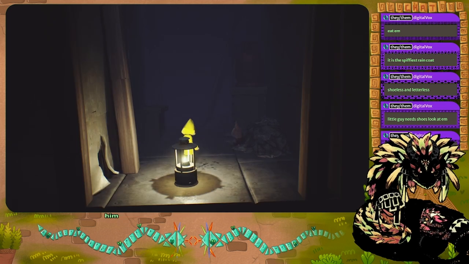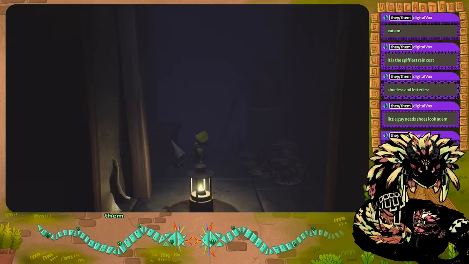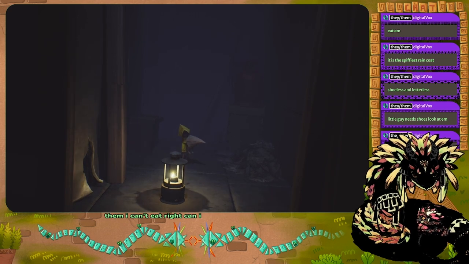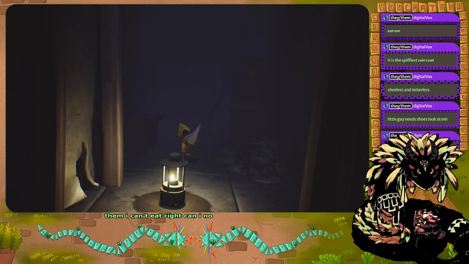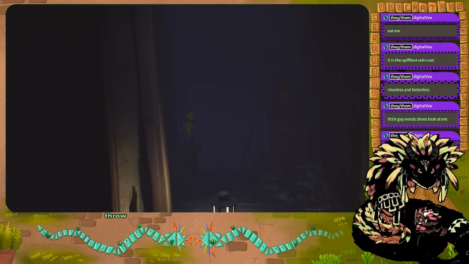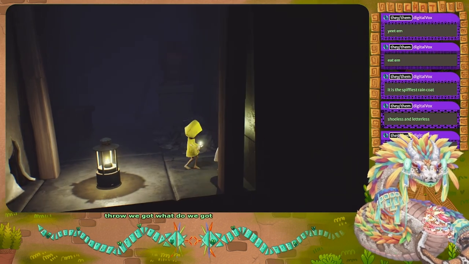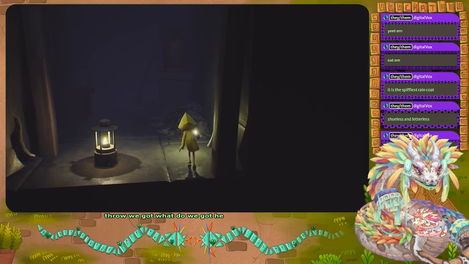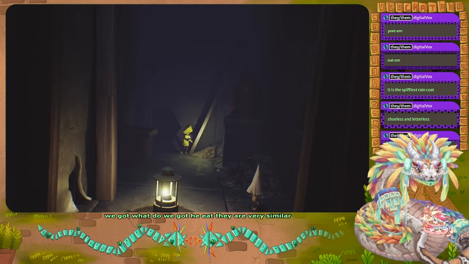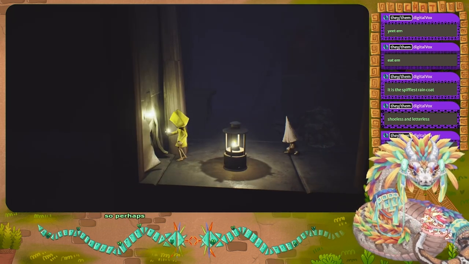What happens if I throw him? Nothing. Alright, cool. Eat him? I can't eat. Alright, can I? No, I don't think there's an eat button. There's just the throw. What do we got? Yeet, yeet, they are very similar. Is there perhaps... Can I go back?